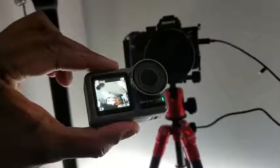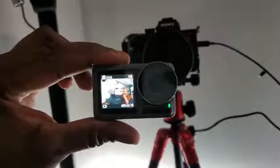Plus, you do have the fact that the DJI Osmo Action has a front display. Nothing beats that front display in my mind, in the sense that it helps you gauge what you're trying to record, especially if you're vlogging or if you're on a vacation trip trying to take a photo with that. It makes a whole lot of sense.